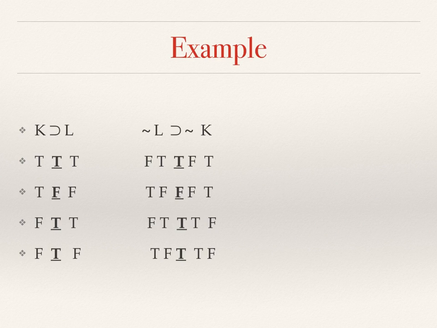And then we do the next one, and we keep the same truth values for L, so T, F, T, F, but then it gets negated, so it becomes F, T, F, T. And then we keep the same truth values for K, T, T, F, F, but then it gets negated. So we have F, F, T, T. And so we do F implies F is true, T implies F is false, F implies T is true, T implies T is true. So this column of bold underlined truth values gives us the truth value for this statement. As you can see, they are the same at each line of the two statements. So these two statements are logically equivalent.